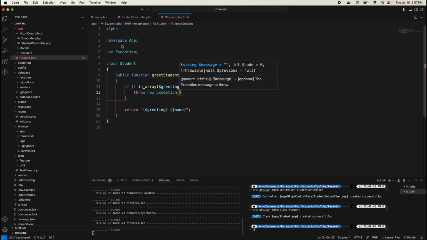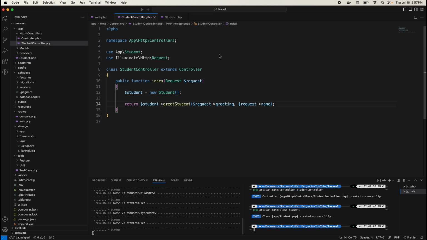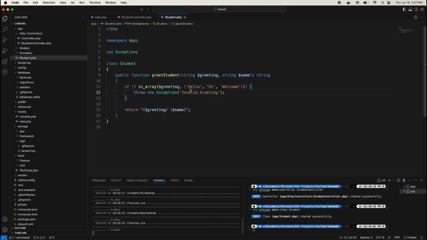It got imported automatically. Cool. Something like invalid greeting. Okay, cool. So it returns invalid greeting, and that's it.